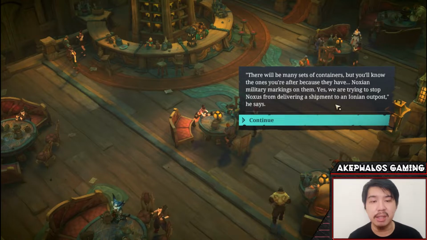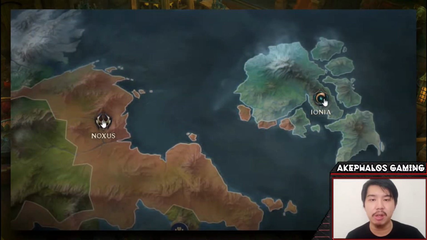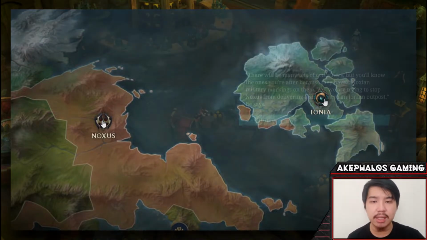Interesting. Could this outpost be Phalor, which, to my knowledge, is a Noxian-controlled fort on an island near the mainland of Ionia? More on that later. I might even just show you the map of Ionia here on your screen right now, as well as the Noxian-controlled regions in red. But yeah, you could indulge yourself in that while we continue with this dialogue.